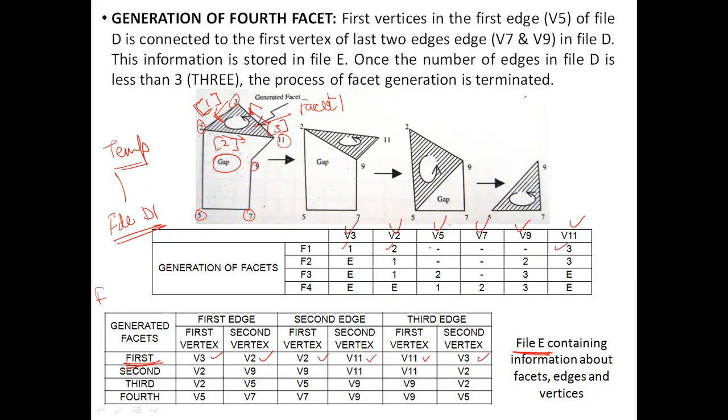Now the information that you need is whether this vertex 3 will be further used for any of the filling. No, because the facet has covered vertex 3. So for the rest of the facets you will use E. E stands for end, which means that this vertex will not be used any further.